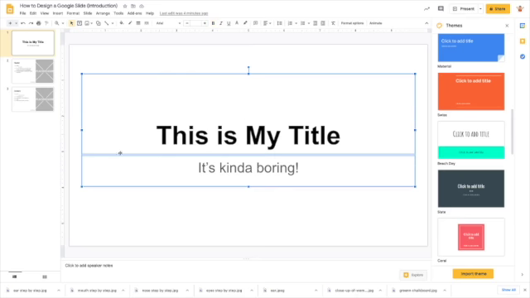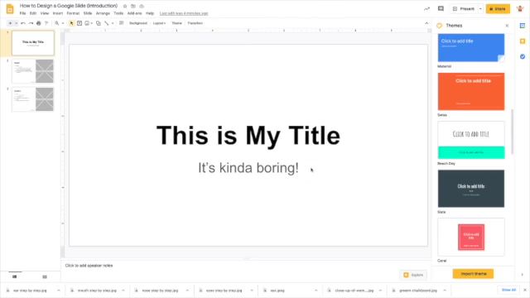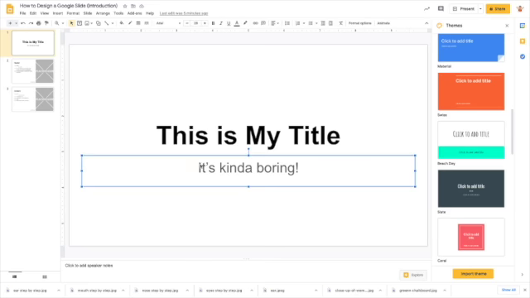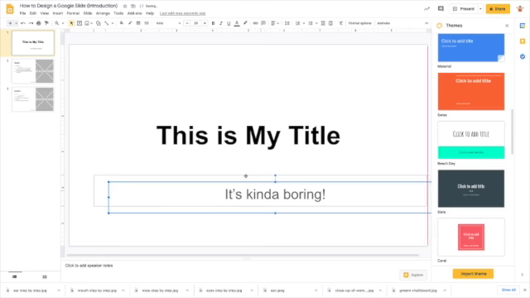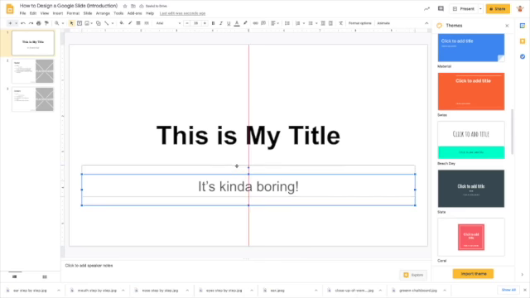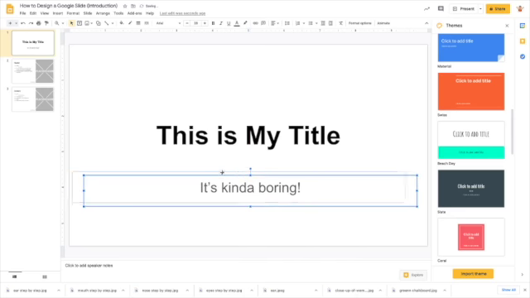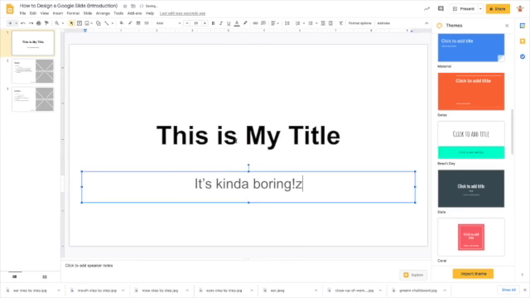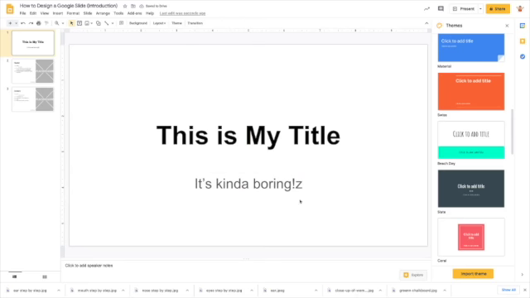When I click on the objects, you'll see that there are blue boxes that appear around each one. These are the bounding boxes in terms of how text and images, etc., will interact with the rest of the space. Now, what's really important for us to realize is that Google has a very powerful tool, and that is the alignment tool. As I'm moving and clicking things around, I get these red lines to tell me that there is a good alignment between two different objects. And so in this case, it's telling me that my two objects here are centered one over top of each other.